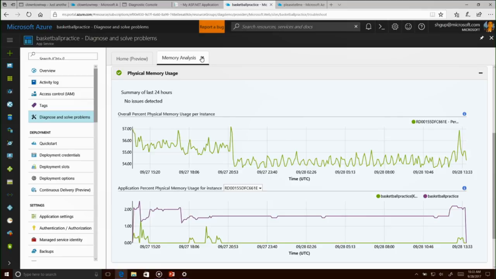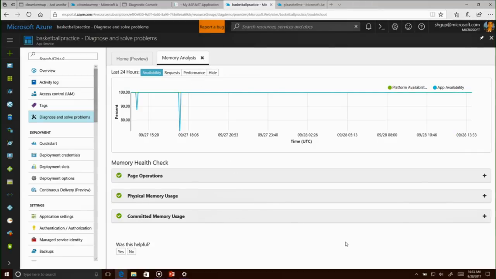Now, all of this data is fine, but you are mostly interested in how do I recover from this situation. The system is smart enough. If there is a problem that it detects is happening right now, it will suggest some quick mitigations, things like restarting the application, the specific process on the specific instance, or it may suggest you scale out, or it may suggest you distribute your applications into a different plan so that the memory contention goes away. However, if the problem has happened in the past, it will suggest a memory profiler. Now, memory profiler is a very interesting tool because it helps you identify in your code which are the parts which are causing a memory hog, and it will help you optimize your code.